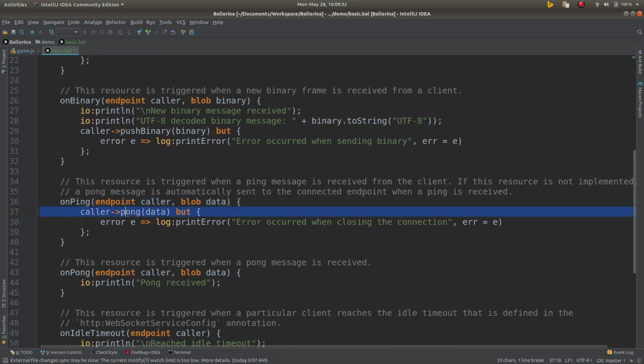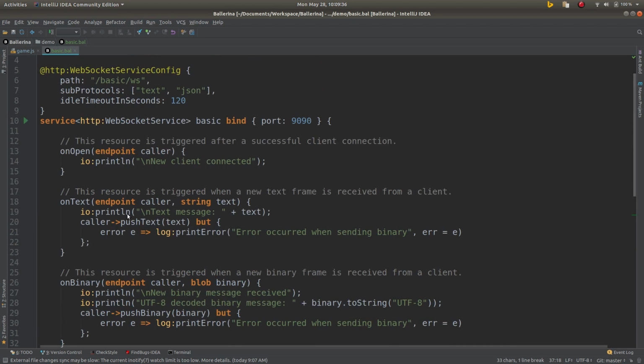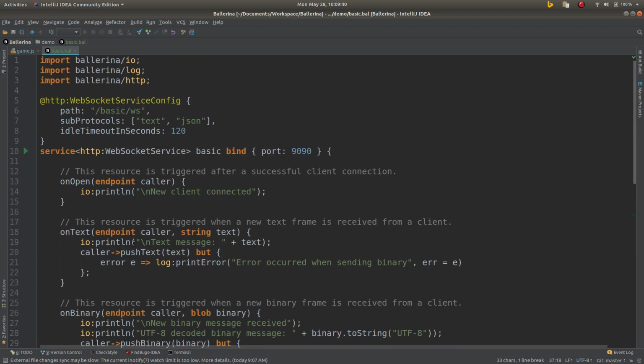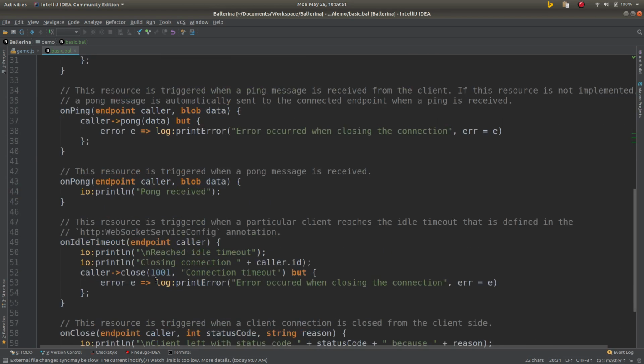Here what we are doing is just simply sending a pong back. This server is only an echo server that receives the text and sends back the same text, receives the binary, sends back the same binary.